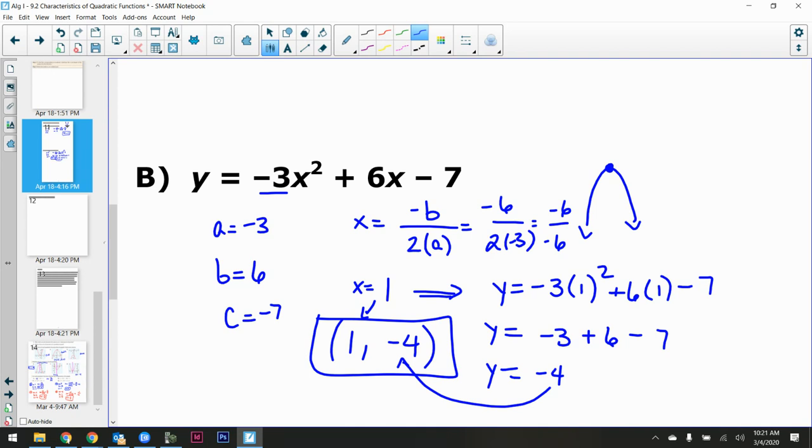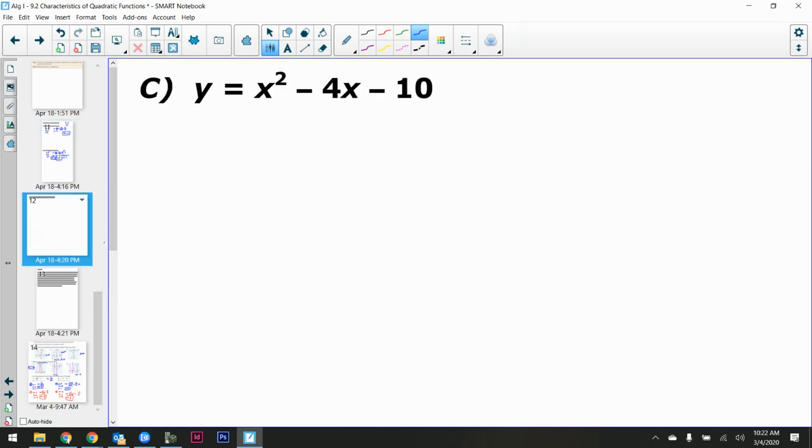We should be okay with solving for the axis of symmetry. You should have done it on last night's homework. Again, I cannot remind you enough, you have to do the homework, and you have to do it fully. You can't just get to a problem and say, I don't know how to do this, I'm going to bail. You have to work through it. You have to go back in your guided notes. You have to rewatch the video if you need to. That's why I'm making these videos, so that you can understand what's going on. Is that clear?